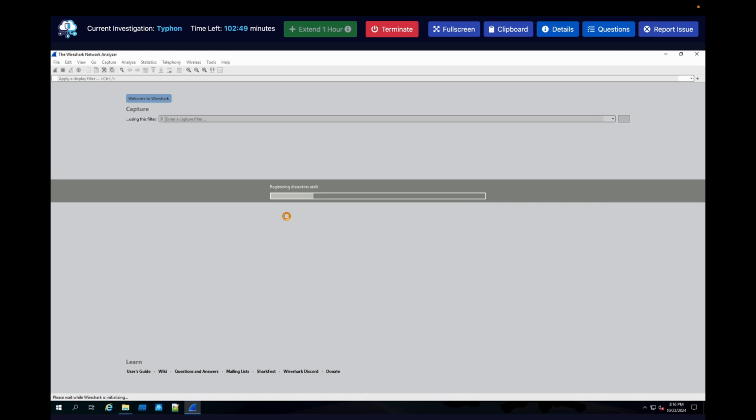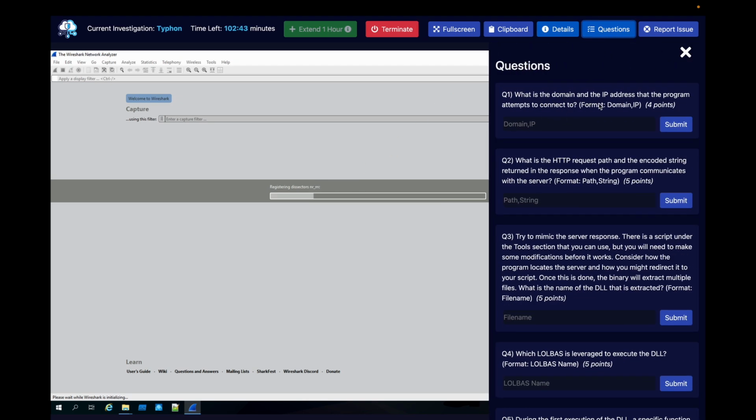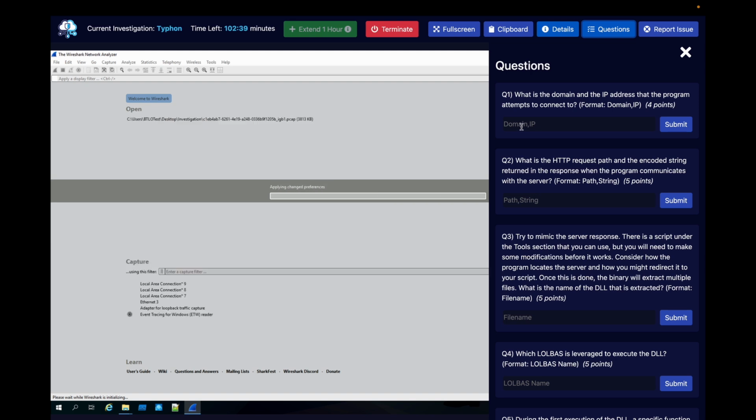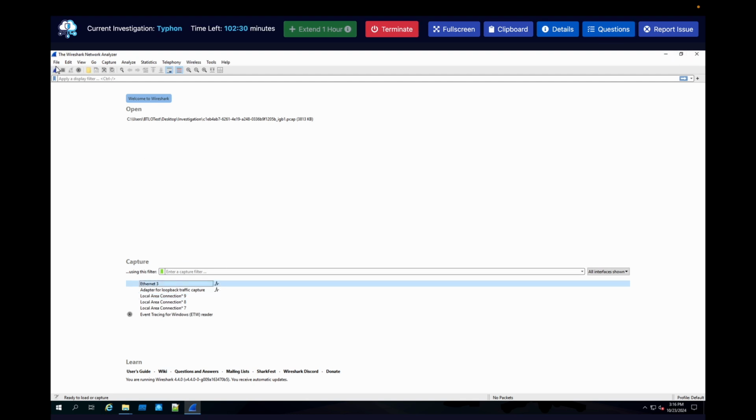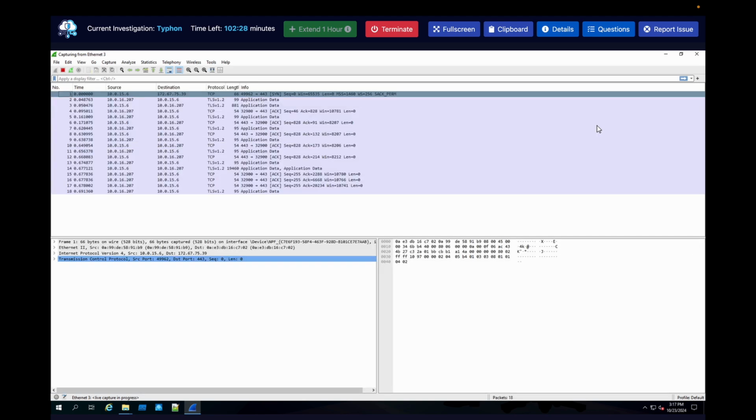We're going to filter. Domain and IP address of the program. Domain. So we'll probably filter for any DNS requests. I'll do it on Ethernet 3 and let's run it.